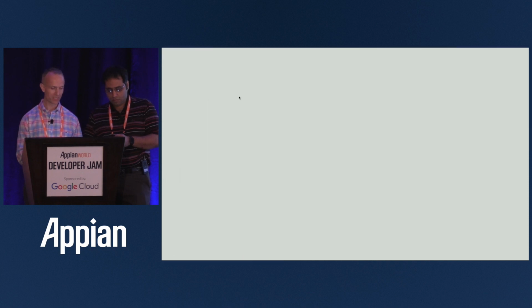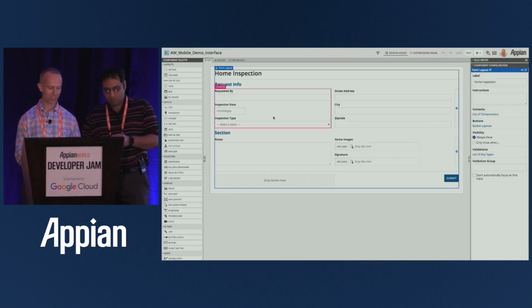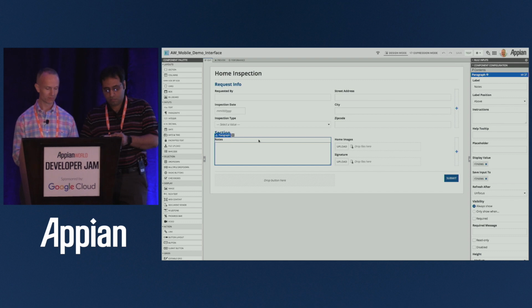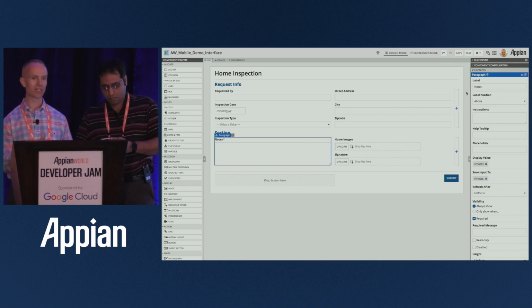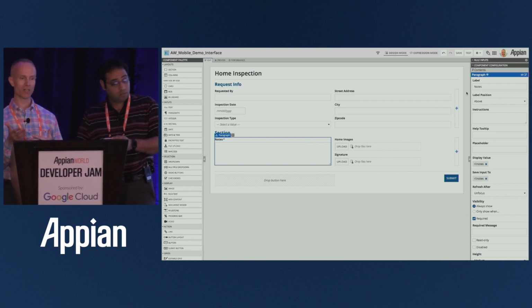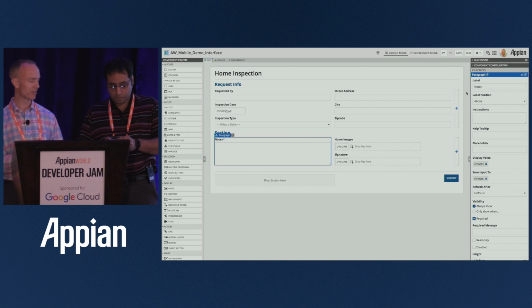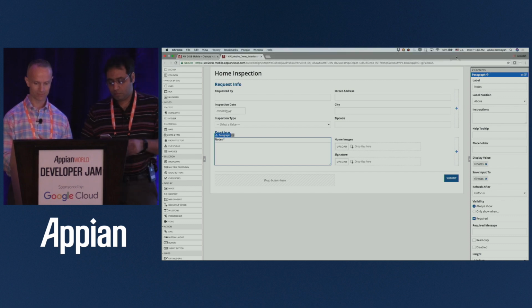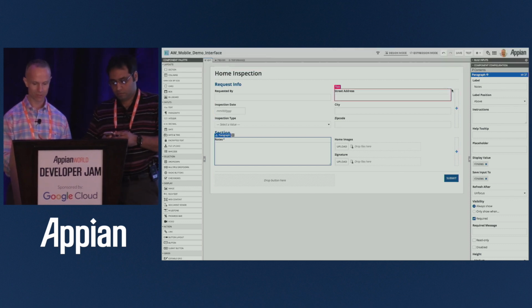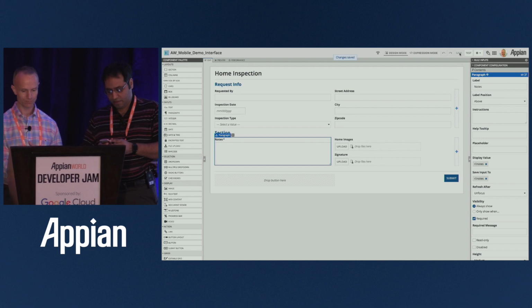So I'm going to actually jump back in the interface real quick, do one small change. All I'm going to do is make this a required field for notes. And I'm going to give him a second to simulate this because he's going to kick off another offline request so we can get in the scenario. So you tell me when you're ready. I'm ready. And let's go. So I'm going to save. Oh, there we go. Did you save it? It's saved.